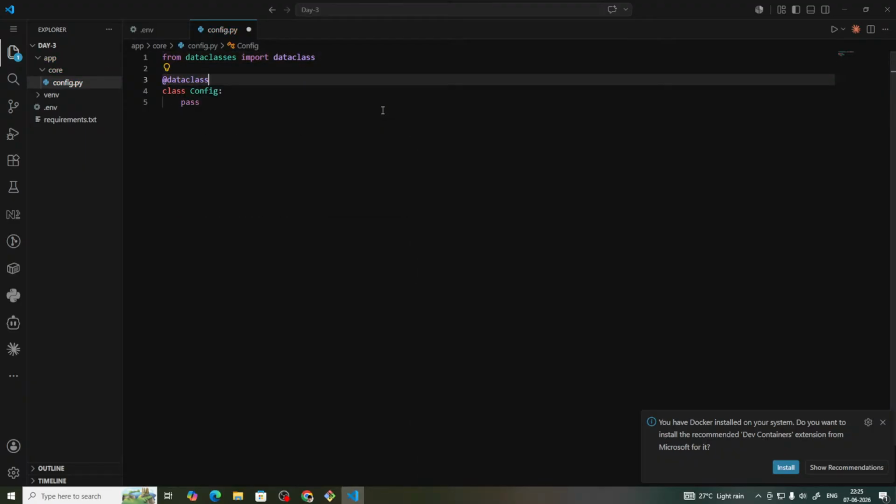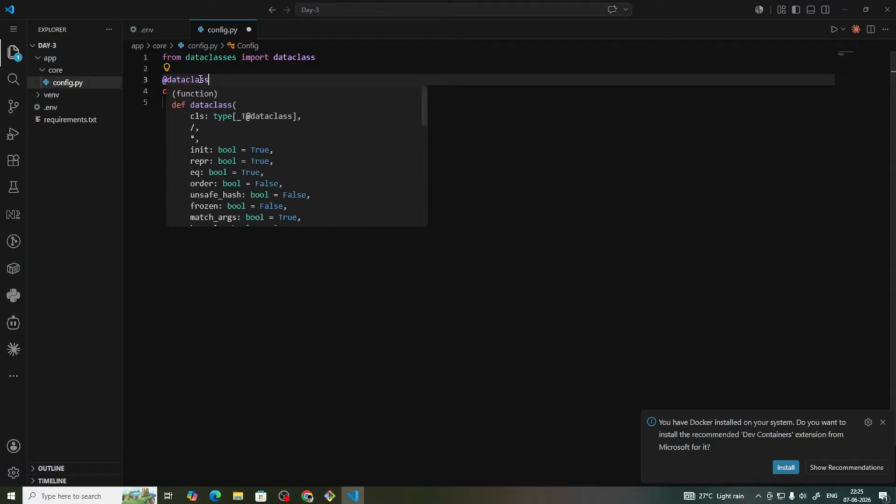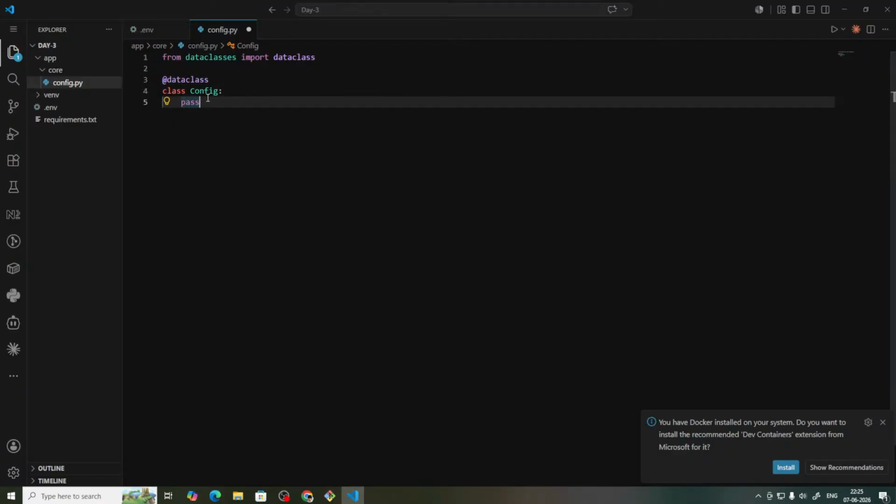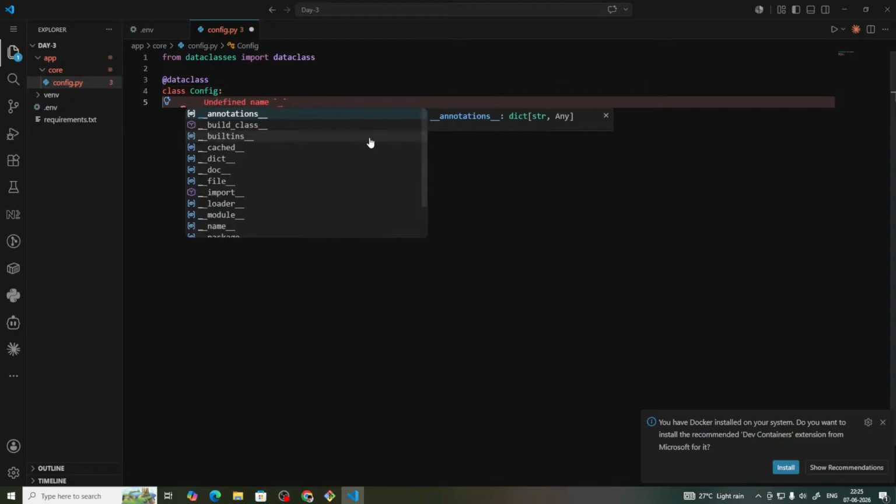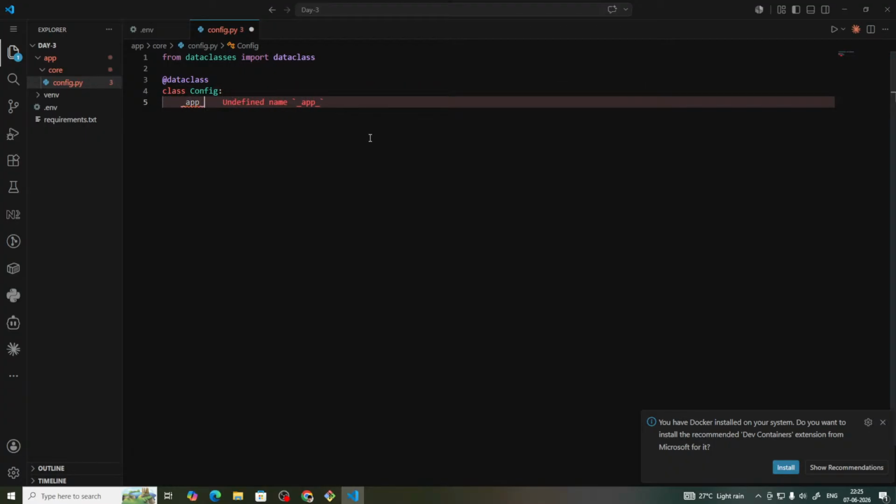Let me tell you in a gist, if we use this dataclass decorator, we do not need to write the default magic methods like init and repr. All these magic methods are auto-implemented with the help of the dataclass. So here we can directly write the logic. Let's say we can write, let's say, the app environment.